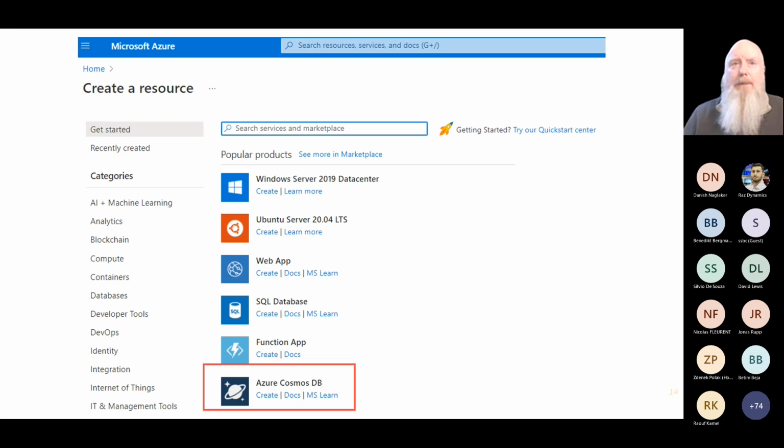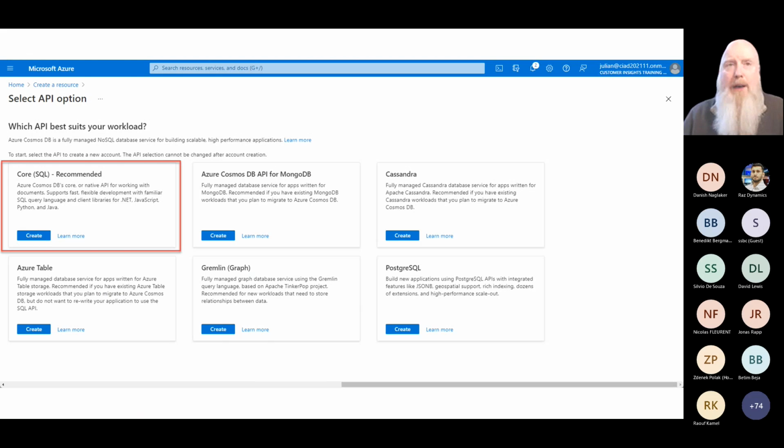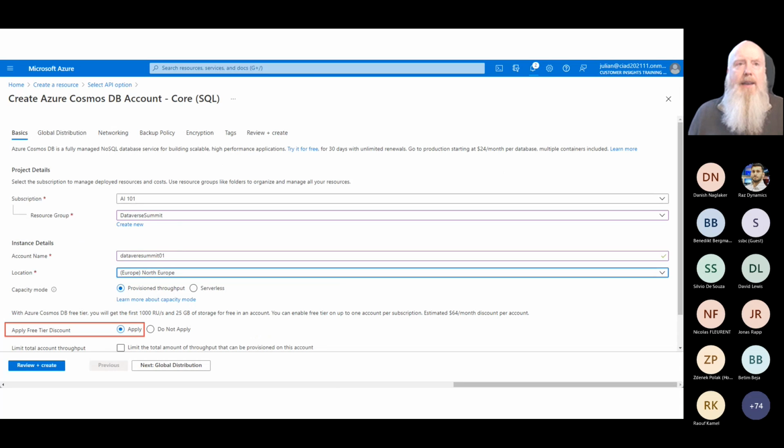So you go into your Azure portal. In fact, on mine, when I had to create a resource, it's listed there, right at the bottom. It's one of the main services. You can just click and create, or you can search for it if it doesn't appear in your list. Click on create. And this is where you have to select your API. It defaults to the core or SQL option. We've got these other ones as well. Typically, this is where most people use Cosmos DB. So you select that, and then you go through the main steps.